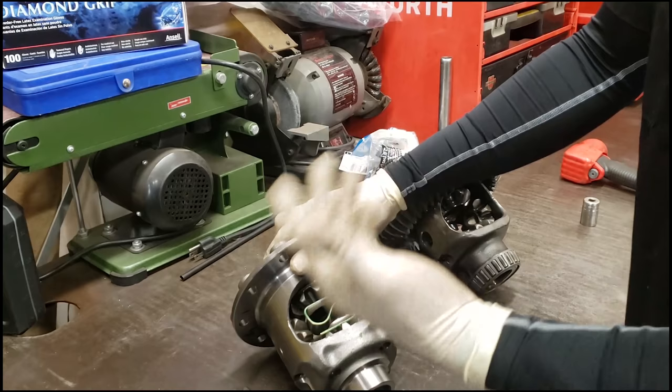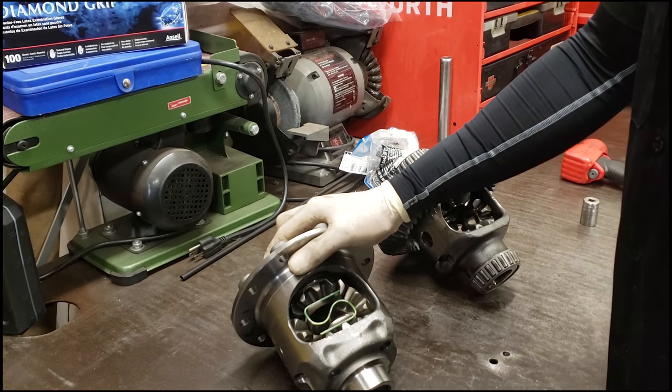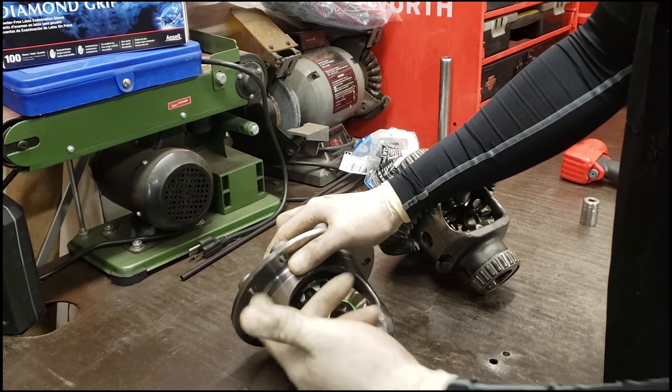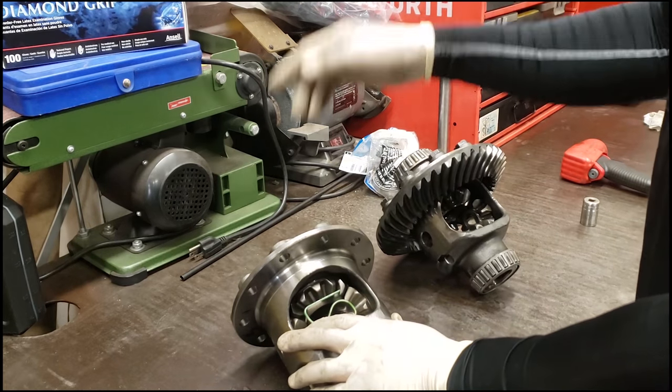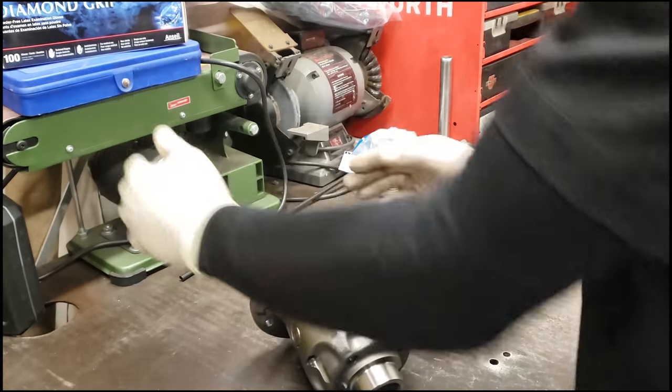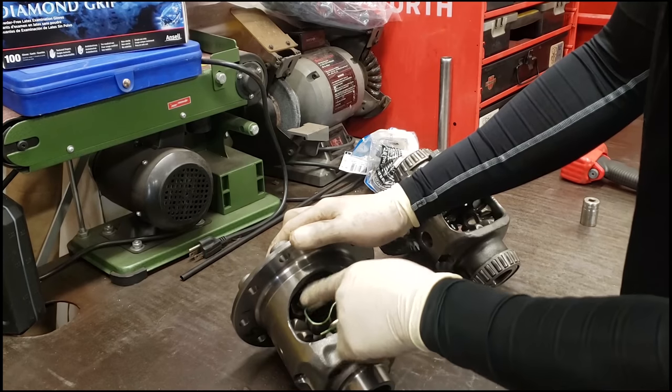And the reason why they call it limited slip is when you go around a turn, if you're making a right turn, the left wheel is going to be moving faster than the actual right wheel, because the right wheel is going to do like a pivot deal. So that's why it allows this thing to be a limited slip.